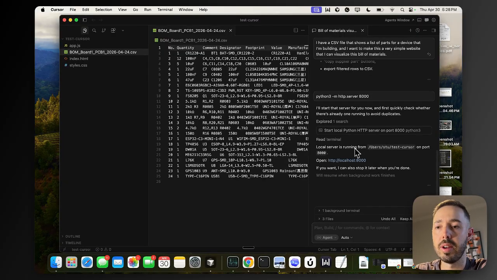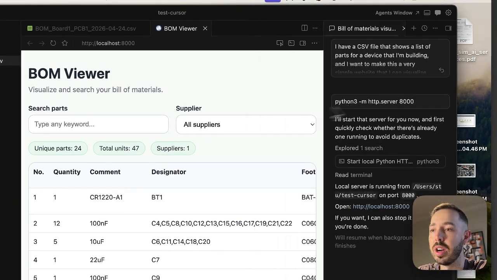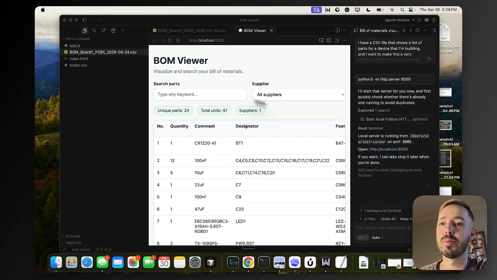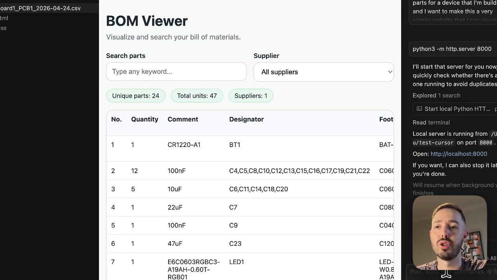And just like the previous project, it generated this URL for me, and I can click it and view it here. And you can see this is that same spreadsheet, and I can view this spreadsheet how I would want to, any way that I want. From here, I could continue talking to Cursor, asking it to make updates as needed, or even help me publish this site live. So while my personal preference is running Claude Code inside of Cursor, it's really up to you. Pick your favorite models, pick your favorite harness, and get coding.